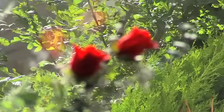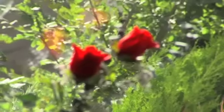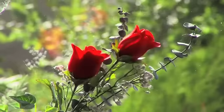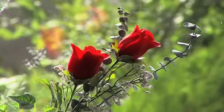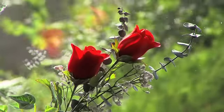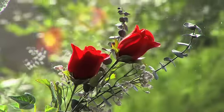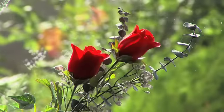To achieve a beautifully narrow depth of field like this, you just have to do what any professional DOP would do, and that's think about the shot and work out your angles. Here, like I've already mentioned, the camera was 10 foot away from the roses and it was zoomed all the way in, which is going to squash the background somewhat, making it easier to achieve this narrow depth of field effect. Then I opened the lens up relatively wide.